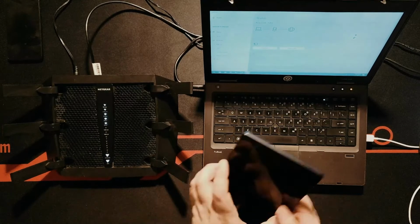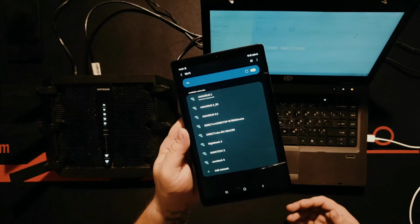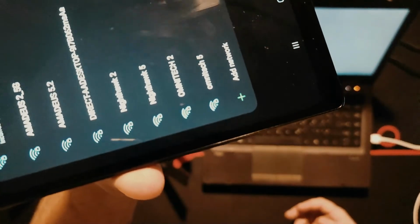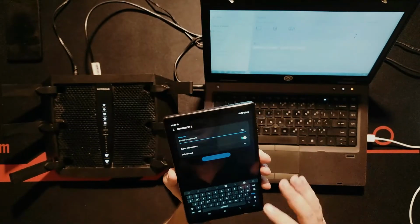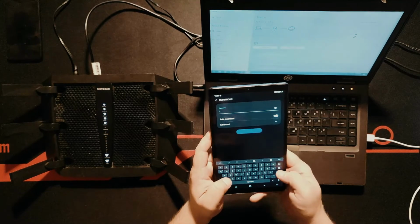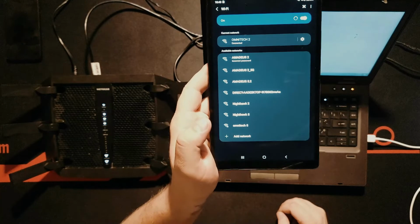Now, to test it out, let me pull a device right here. We go to our Wi-Fi. As you see, it's not connected to anything. It says incorrect password to the other one. Our listed Wi-Fi right here, as you see, will be Omnitech 2 and Omnitech 5. I will choose Omnitech 2 just for ease of use. Omnitech 2. And the password was set to Netgear 2. We click connect and we click connect again, and you'll see connected right away.